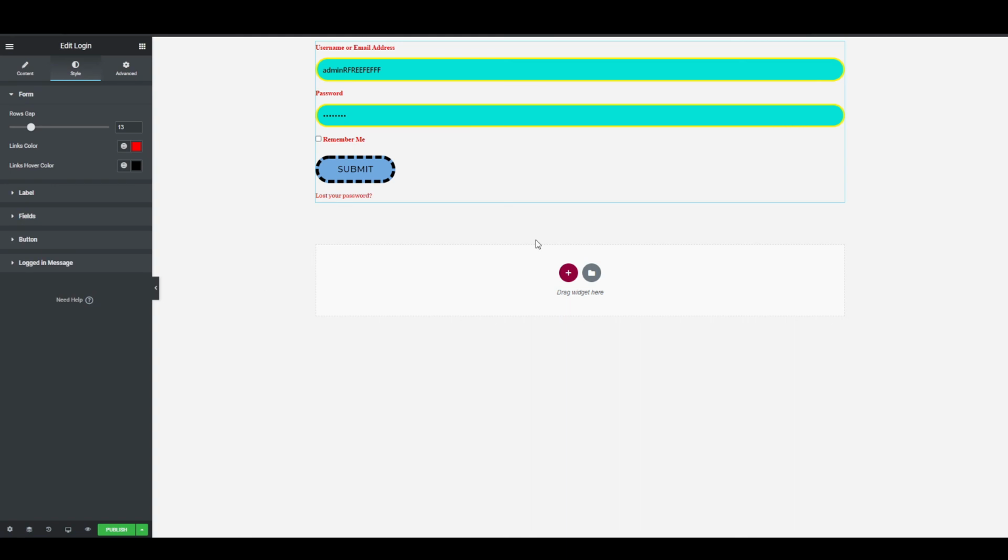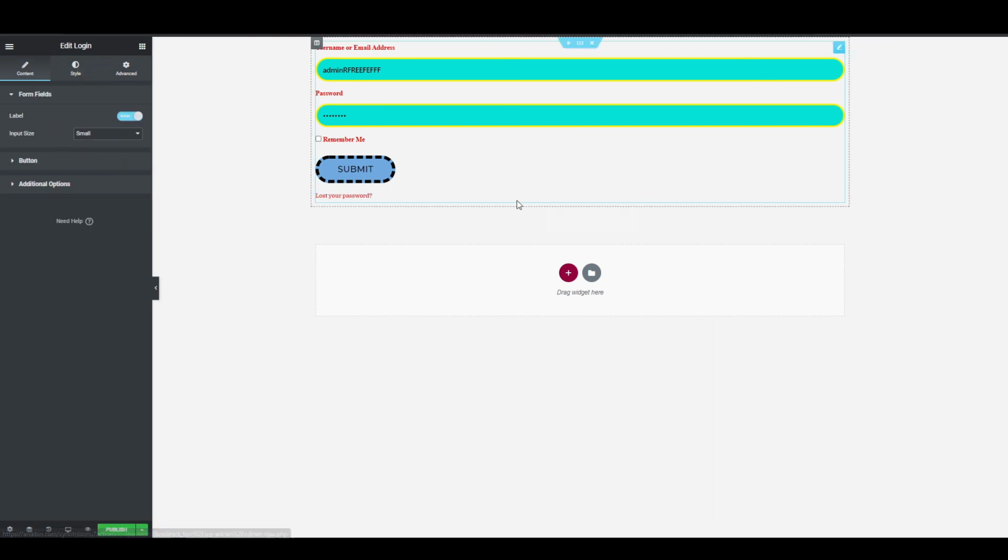Now one thing I want to say is that in most WordPress websites, a login form is not of that great use, because whenever we create a login form, there are a lot of things that go on in the back. We have to send the login details to the database, and when someone creates an account, we have to send the details to the database, and whenever someone logs in, we have to retrieve that data from the database. So it takes a lot of things at the back end. But in WordPress you don't get that many options. You can obviously get that many options in an e-commerce website. If you use WooCommerce, which is for WordPress e-commerce stores, you can build e-commerce stores in WordPress. In that you have a lot of options for the login.